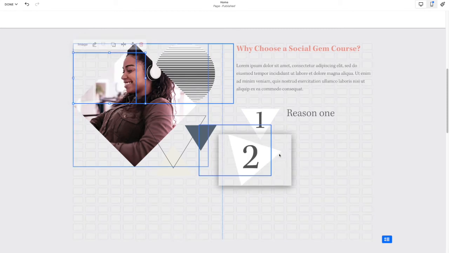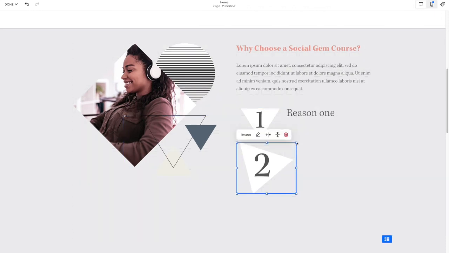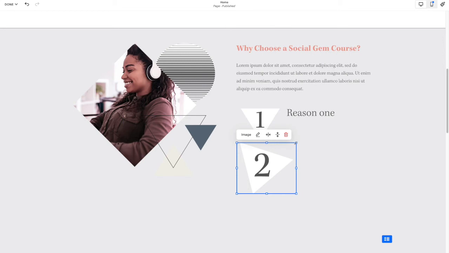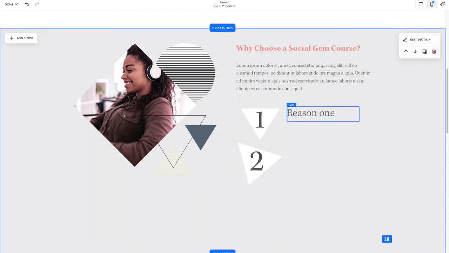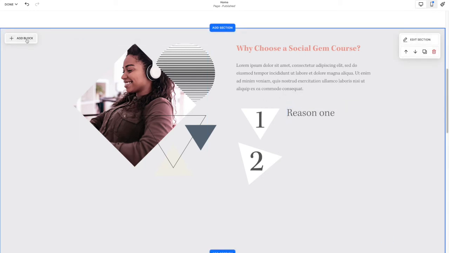Pre-designed earlier. So this template I've built is very much based on sort of shapes, like nice sharp lines. So I'm trying to get that feel across.